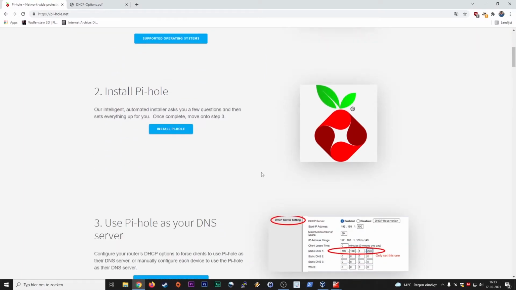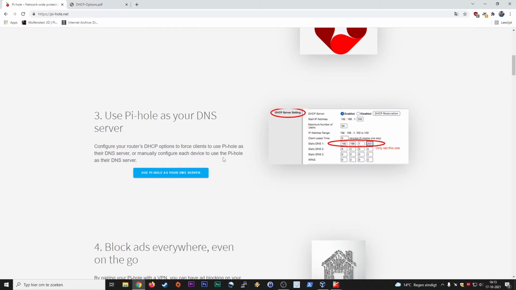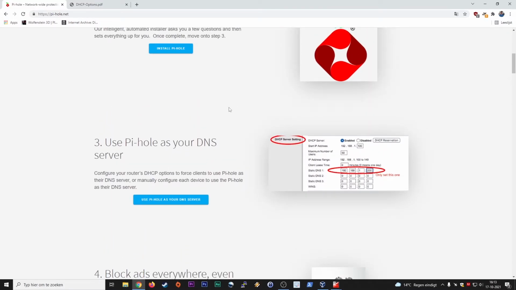And it can also make sure that DHCP and DNS are enabled. Use Pi-hole as your DNS server. So you can block advertisements on the DNS level. So advertisements will not even be loaded in, because on the DNS, the name servers, it will be blocked on that level, which is great, which means that on a central point, a lot of stuff has been blocked, and you don't need ad blockers on any client, if that makes any sense. You do it on the network level, so it will not even reach your computer.